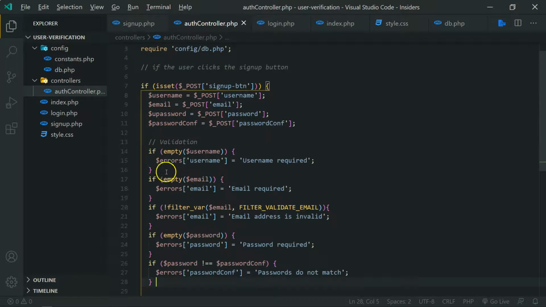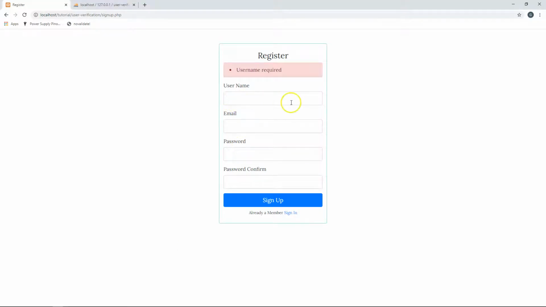The first thing we want to do is check if the username is empty. We'll check if the email is empty. We'll then check if the email is valid. We'll check if the password is empty. We'll check if the password conf is empty, and if it does not match.